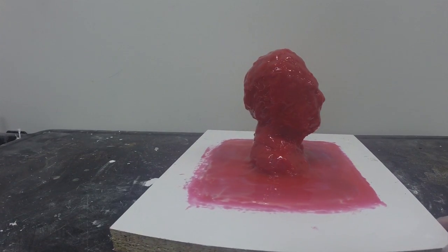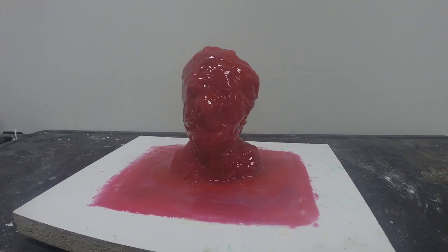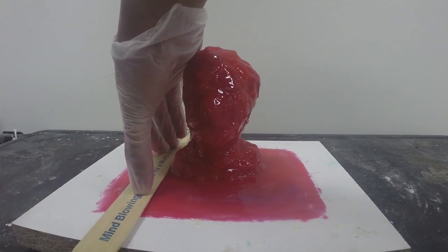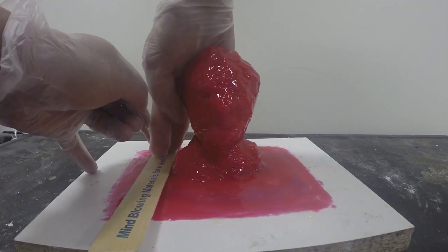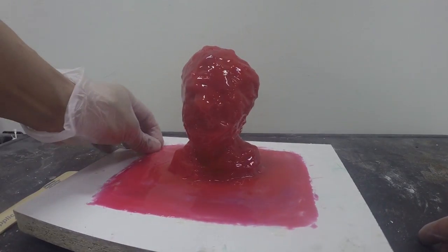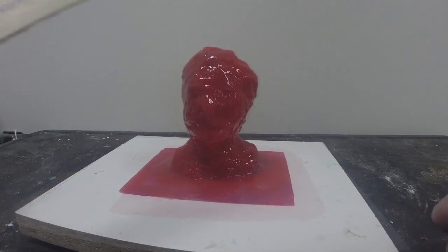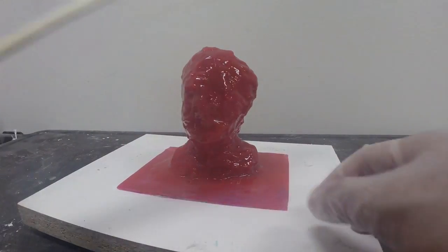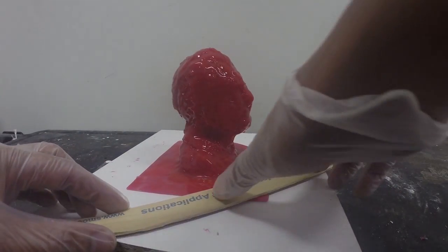Note that we've also created a flange around the base of the model. We're now going to trim off the excess material on the base — this is important because we want this to register to our support shell, so having a nice clean edge helps with registration. We're going to trim off all four sides. Also to assist with registration, I'm going to trim off the front two edges giving it an angled cut — again, this will assist with registration in our support shell.